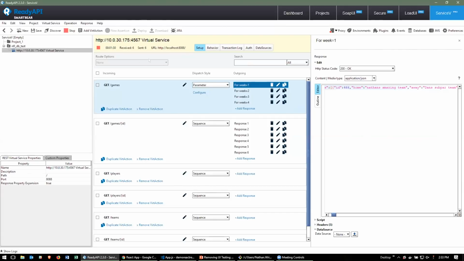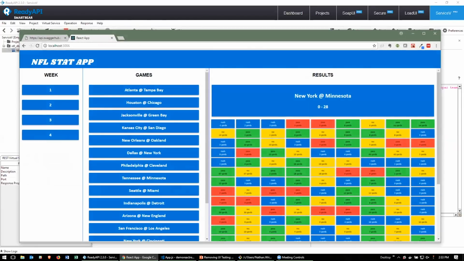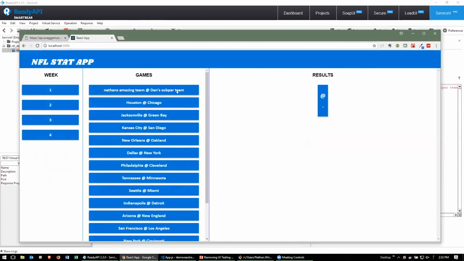Now notice that we never restarted this service. It's still running. We jumped in here, made some edits. But now, hopefully, if this worked correctly, we should be able to reload our front end app. We should be able to make a call, and look at that. That data that we swapped out is shown to us right in the browser. So very easy to change things out, to force something like Dan was mentioning earlier.